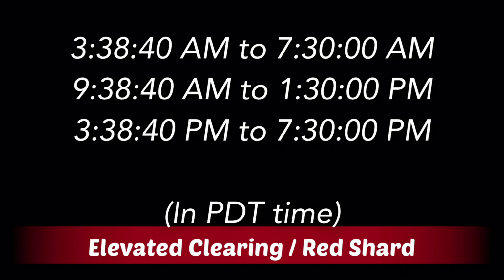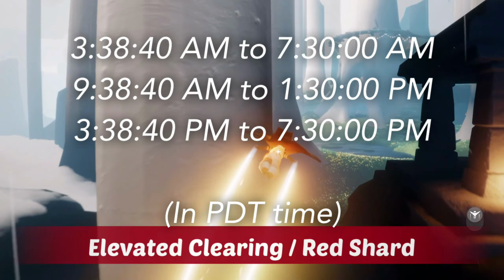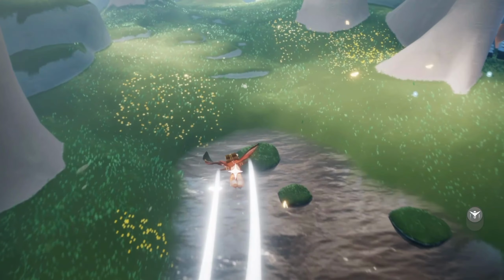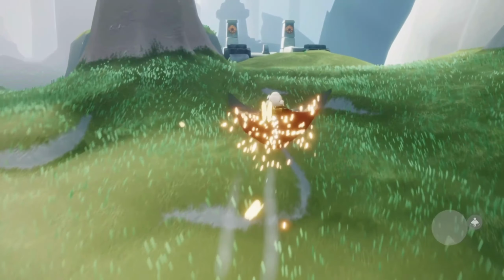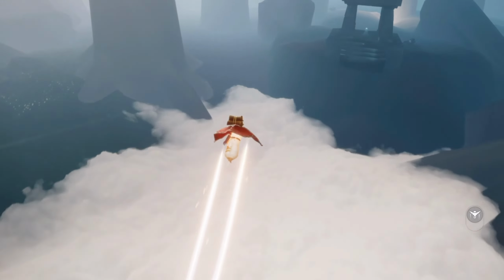This is a red shard, so it's rather difficult, and the times are listed on the screen now. This is in PDT or PST time. If you need to convert it into your own time zone, there is a link to do so in the description. Now this shard can fall in two places as far as I'm aware. One is right here, and one is across the bridge a little bit to the left. That is where I have a recording for today.